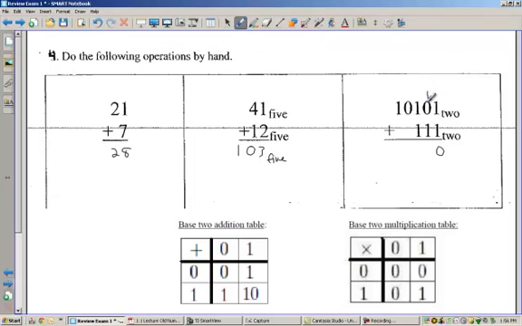And then 1 plus 0 is 1. And then 1 plus 1 is 10. So again, you take the 0 and you carry the 1. Now you have a couple choices for this column. You can say 1 plus 1 is a 10, so just carry the 1. And if you add 1, you get 1 here. You could also say 1 plus 1 is 10, and if you add 1, you get 11, so write down a 1 and carry the 1. Then 1 plus 0 is 1, and then just carry down the 1. And so we get our answer of 1, 1, 1, 0, 0, base 2.